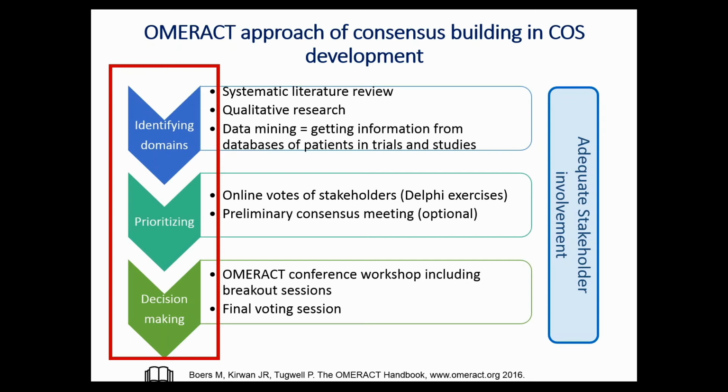If you have that set of domains, you ask OMERACT to organize a workshop. And during that workshop, which is a 2.5-hour session, you introduce your data, you break out in different small group discussions, discuss the findings, and then at the end of the entire meeting, people come together and everybody votes whether they agree that the working group has done their homework, the data are convincing, and they agree on the domains or on the instruments that they should be part of the core set. And this is called the OMERACT Filter 2.0. So this is the new way agreed in 2014.